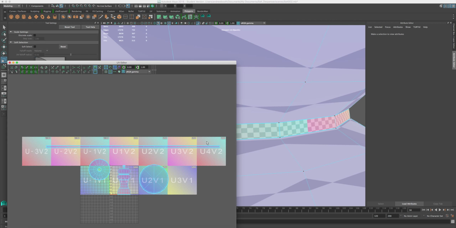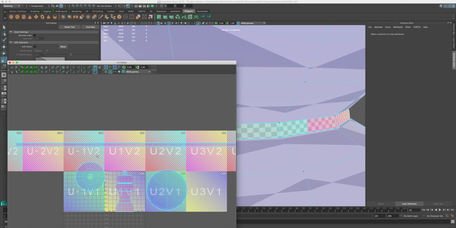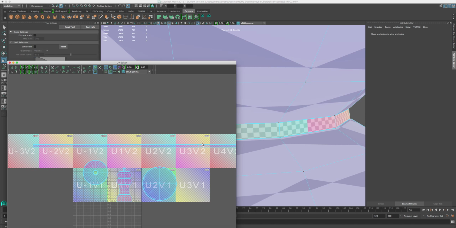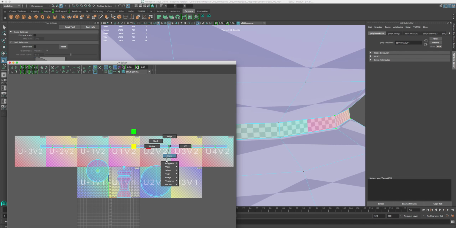Another thing I like to do is unwrapping it, unfolding it, but not the conventional way that I showed you a minute ago. On here, what I tend to do is select all the inner UVs, right click, and then click polygons and unfold.